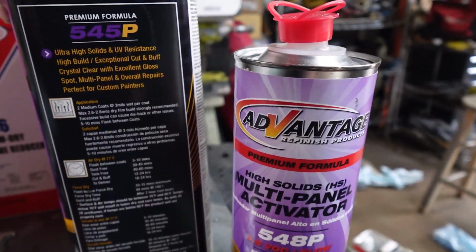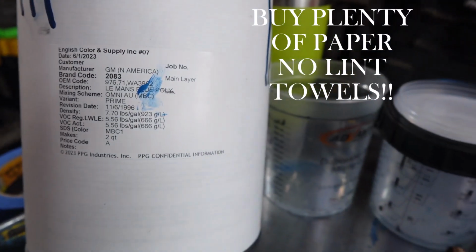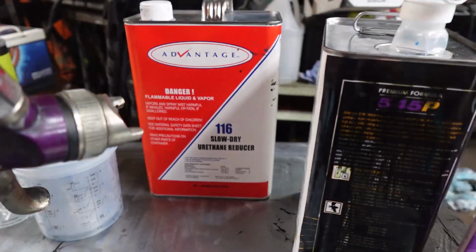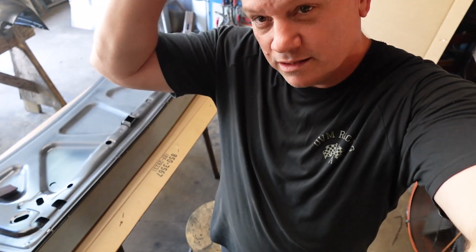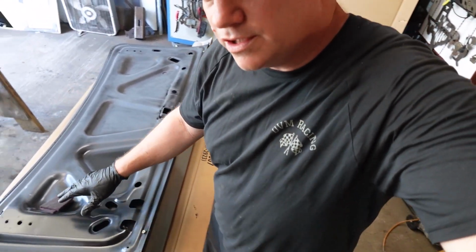Well, we finally got it. I got the panel flipped over, and the deck lid, I guess, is what you call it. And I'm going back through and using the Scotch-Brite pad.